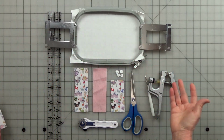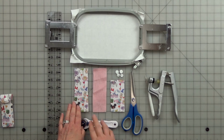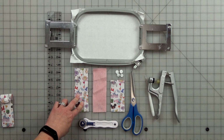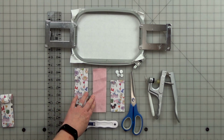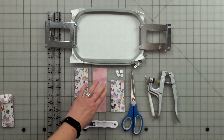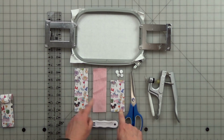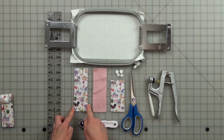So let's get started as to what we need. We're doing it with vinyl and one piece of felt. So your first piece of vinyl will be 5 3/4. Your piece of felt will be 5 3/4. And then for the pocket, we have a piece that is 4 1/4 by 2 inches. So each one is by 2 inches.